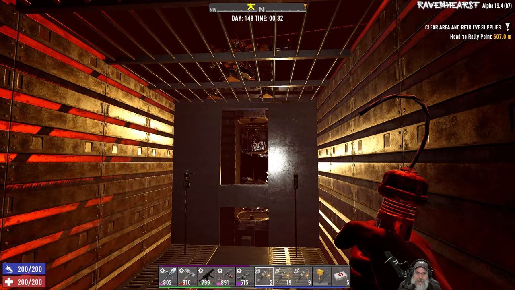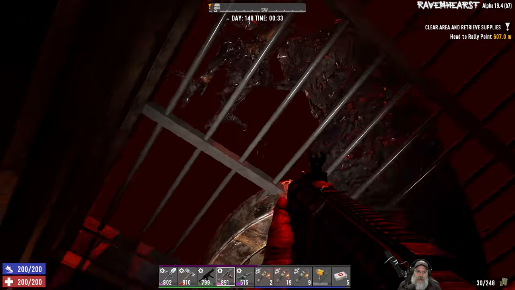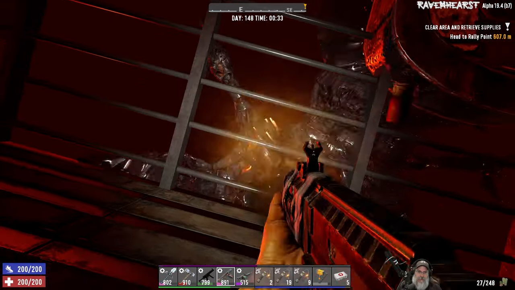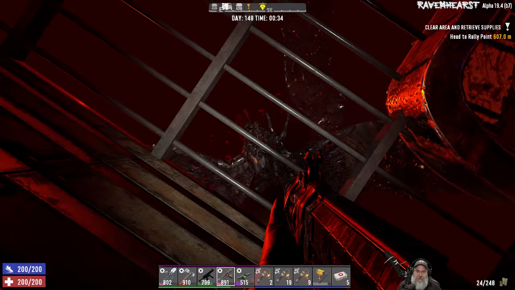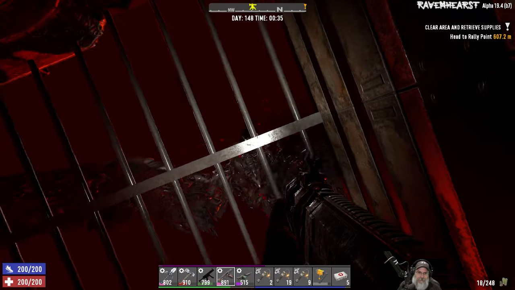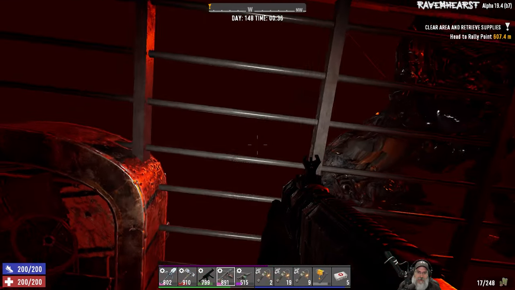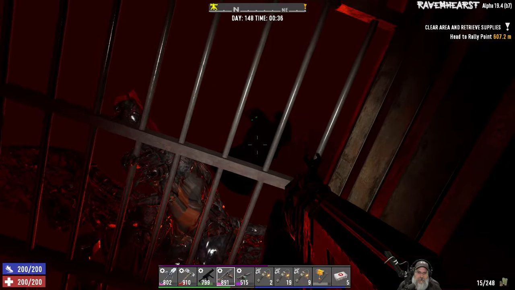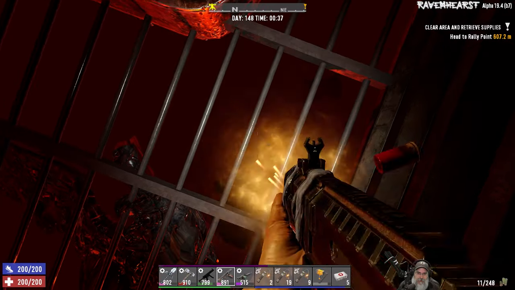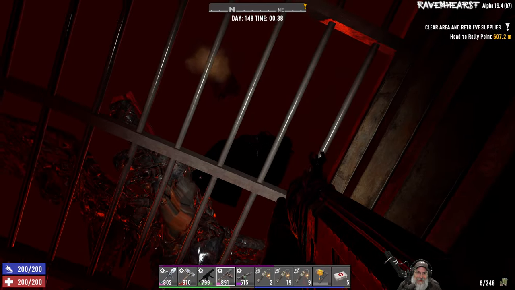Had another one of those exploding zombies, and we have some kind of a flying wraith thing. First time I've seen that. Oh, two phoenixes. Wonderful. It's getting real, folks. It is getting real. All right, we gotta kill this wraith thing. Oh, there's two of them. Lovely. All right.